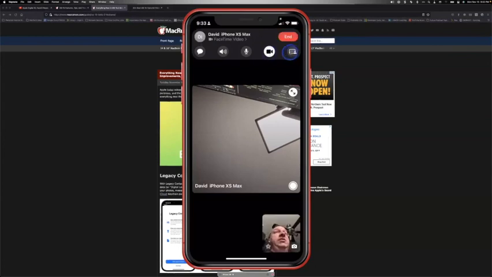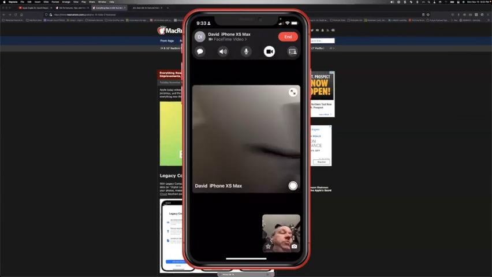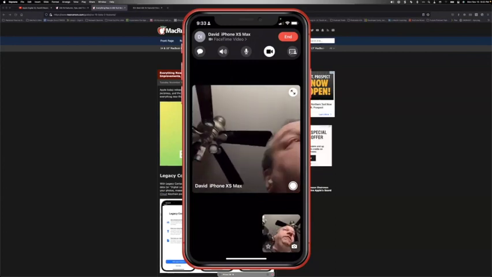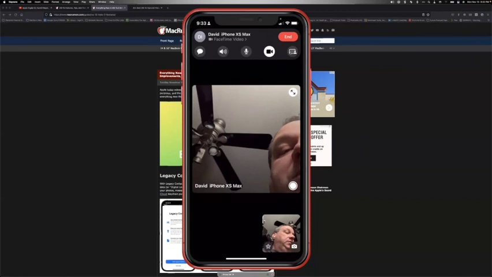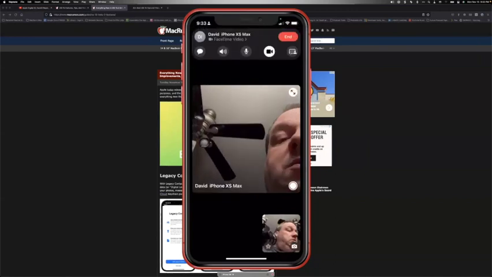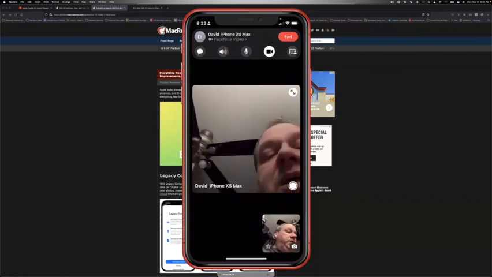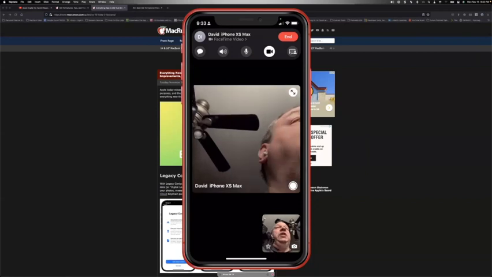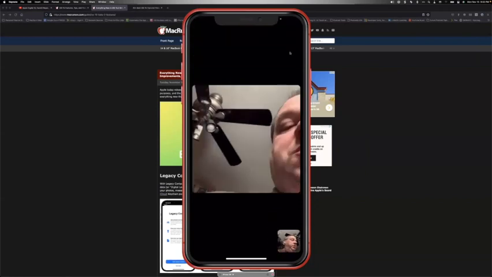But if you see this button right here, this is the new feature called share my screen. When you tap it, I'm not going to be able to share it from here because I'm sharing this phone on my computer, but what I'm going to do is show you how the share feature is going to work. So I'm going to share the other phone's screen by tapping here, and hopefully it's going to work. It's looking like it's not. Oh, I have to unlock. I'm sorry. It does let you join FaceTime with the phone locked. So, okay, now I'm going to share my screen, and here we go.